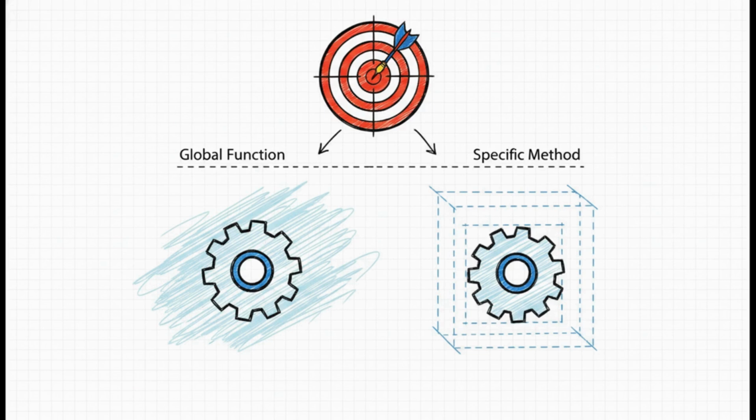First, as a global function. This means it's just a standalone function floating out there in your program, completely outside of any class structure. Or second, it could be a specific method. That means it's just one single function belonging to another class, rather than making that entire other class your friend. This setup gives you so much incredible flexibility.